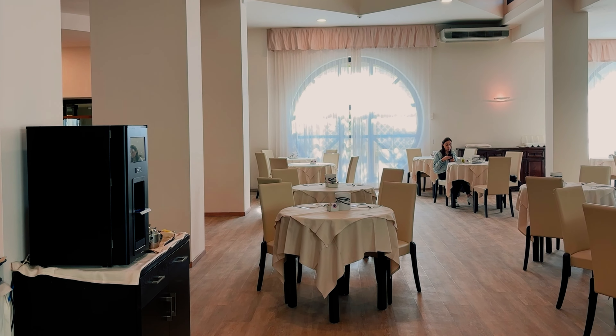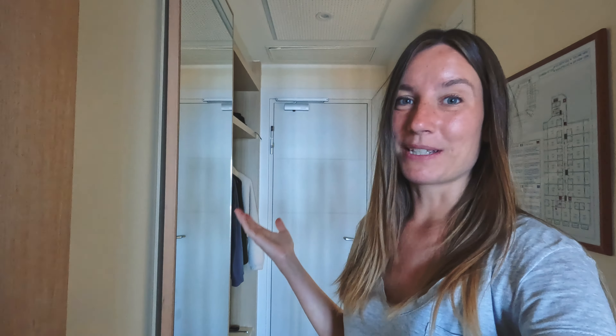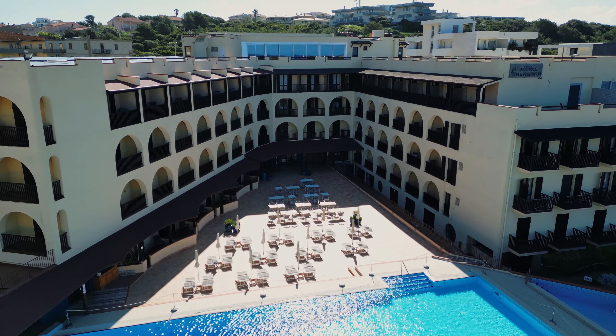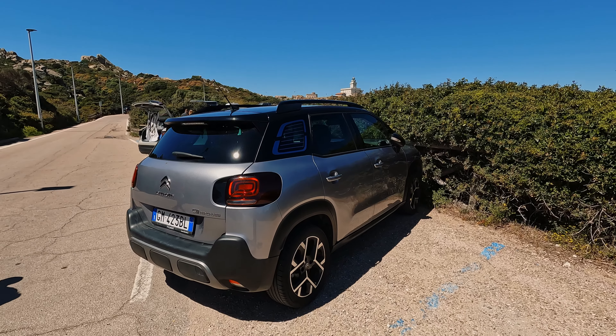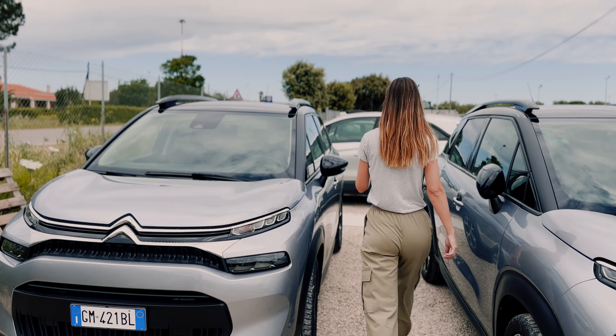It is a very comfortable and beautiful hotel. They serve a delicious breakfast buffet with lots of food — it is absolutely delicious. We spent three nights here and really enjoyed our stay. It has very nice and supportive staff, and it's not far from the city center of Alghero. You can walk there and start various activities in the area. Now this is the starting point of our road trip, so we got to pack up and get ready.